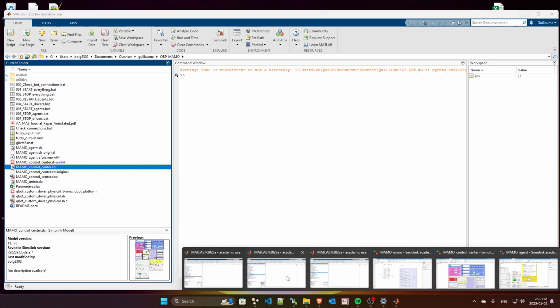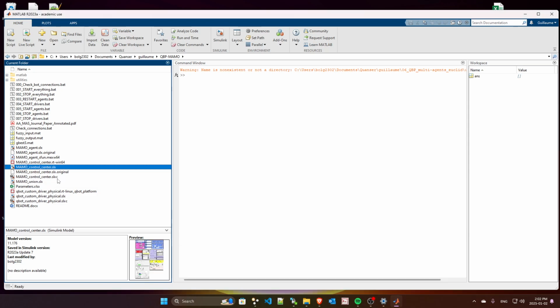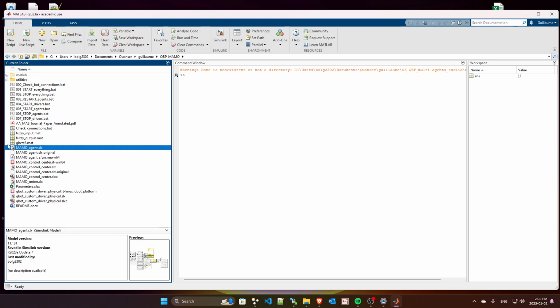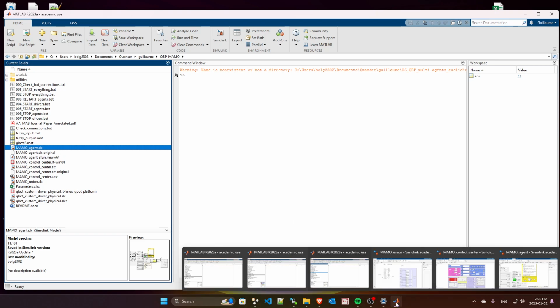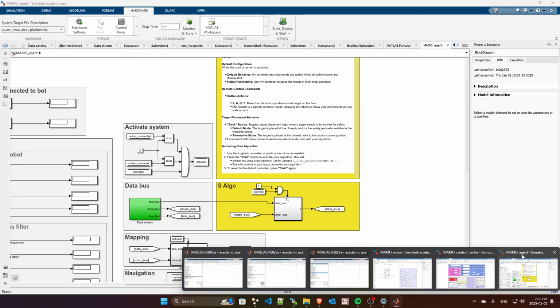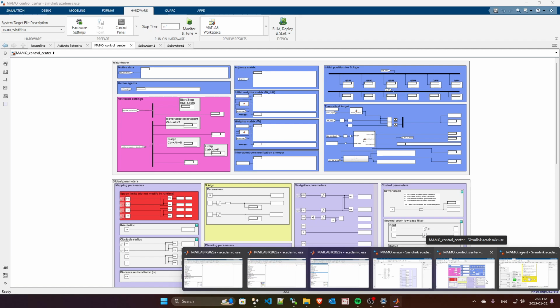In the second one, you want to open the Control Center. And in the third one, you want to open Agent. Make sure that they're open in this order: Union, Control Center, Agent. The reason is simply so you don't get confused later, and you always know exactly which Simulink is linked to which MATLAB.